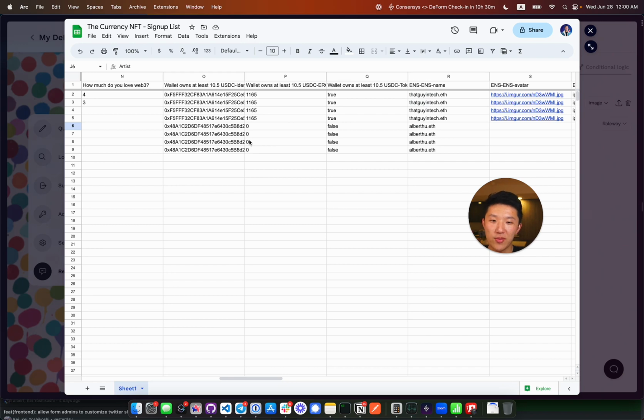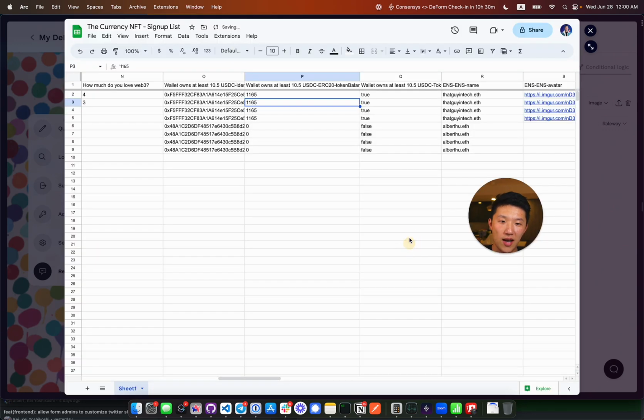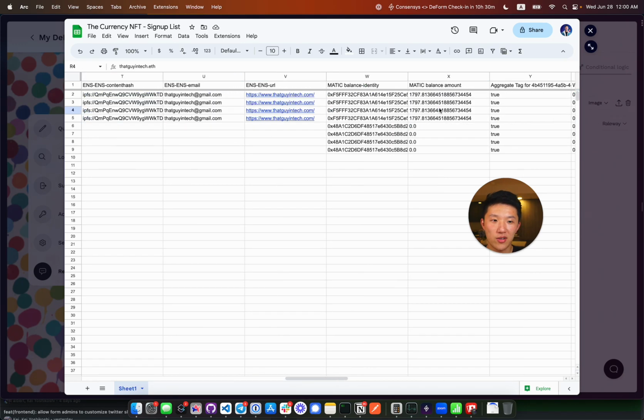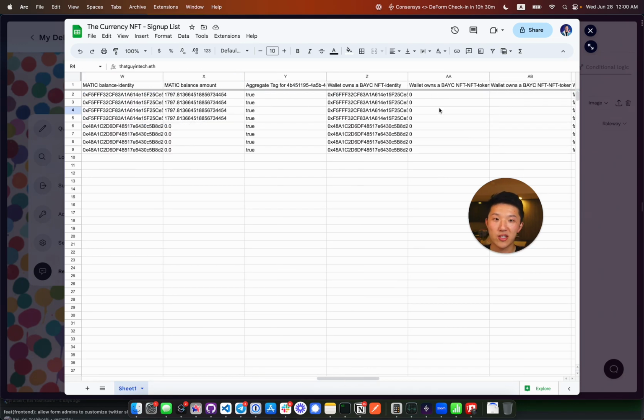So we had looked up and verified that yes, I own this address, and oops, let me undo that edit. And then, how much USDC does this wallet have, right? It's 1,165. Do they own at least 10.5 like I set in the access gate query? Yes, they do. And then there's a bunch of data lookup information as well. So this is really powerful. You can use all this information to create graphs, to filter down the allow list, to assign points and say, hey, these are the types of people that we want to promote to our super fan group, the super community, and the possibilities are endless. And we're constantly building out more automations to help you out.